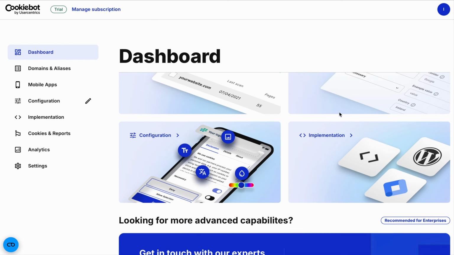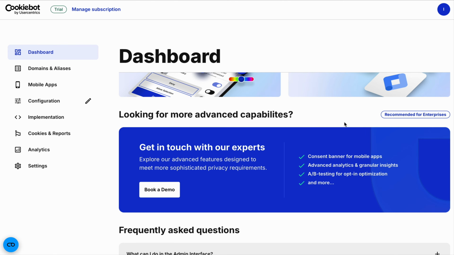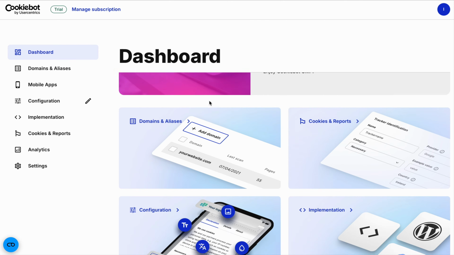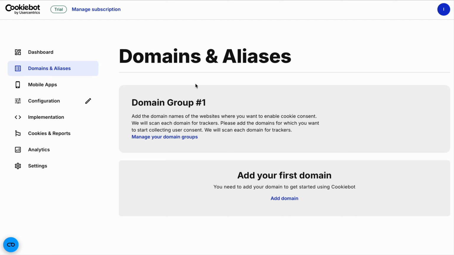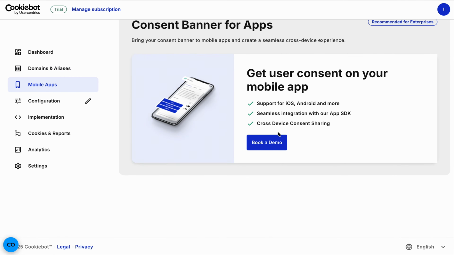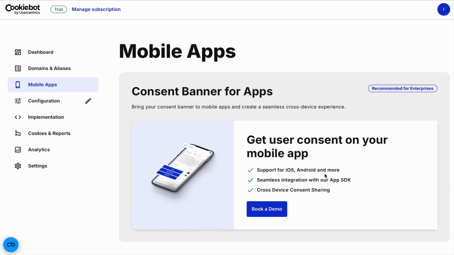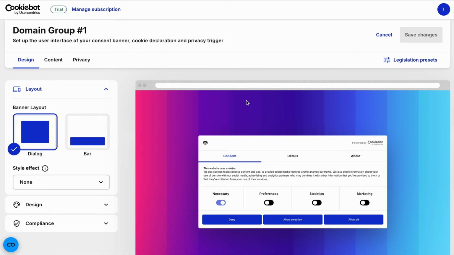A lot of people don't realize that if you don't get this stuff right, it can actually mess with how your site performs. For example, Google has this thing called Consent Mode v2, and if your site doesn't support it, you might start losing out on valuable ad tracking data, or your ads just won't perform the same. Plus, not being compliant can scare away users. Think about it. If someone visits your site and they see no consent banner at all, they're going to wonder what's going on behind the scenes.